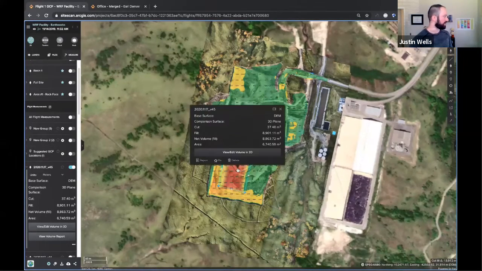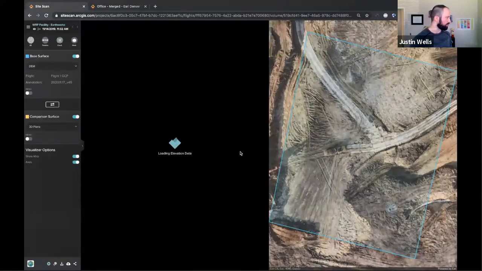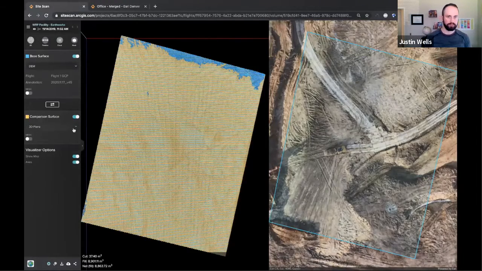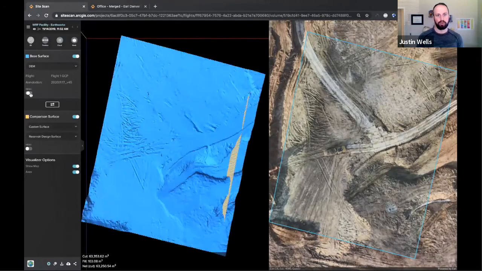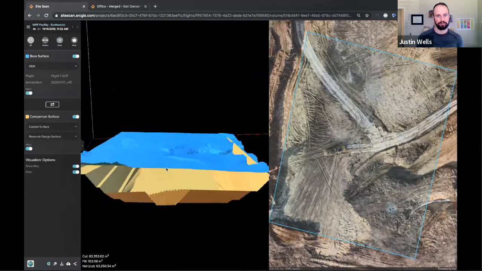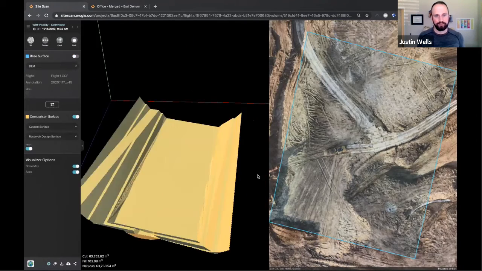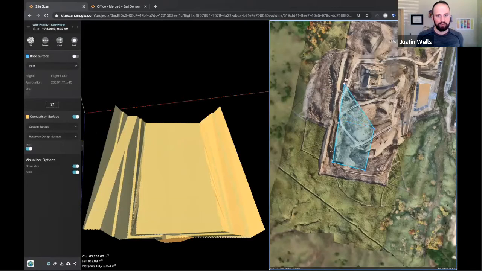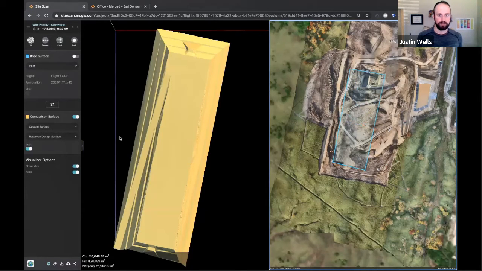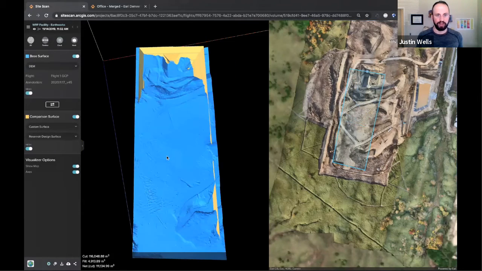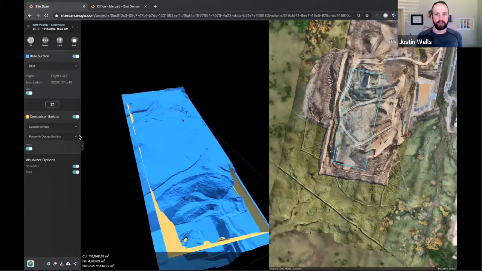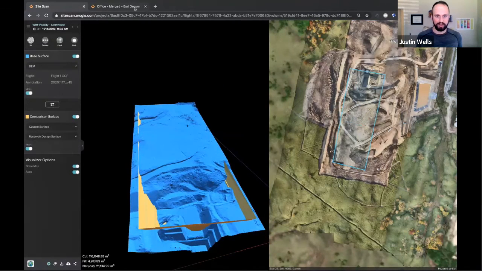You can even create a subset of this data again, view it in 3D, see where we're at with our plans. And then we can, of course, pretty easily change this area, get a new surface. So doing all this very quickly takes a lot of the work out of combining these data sets.